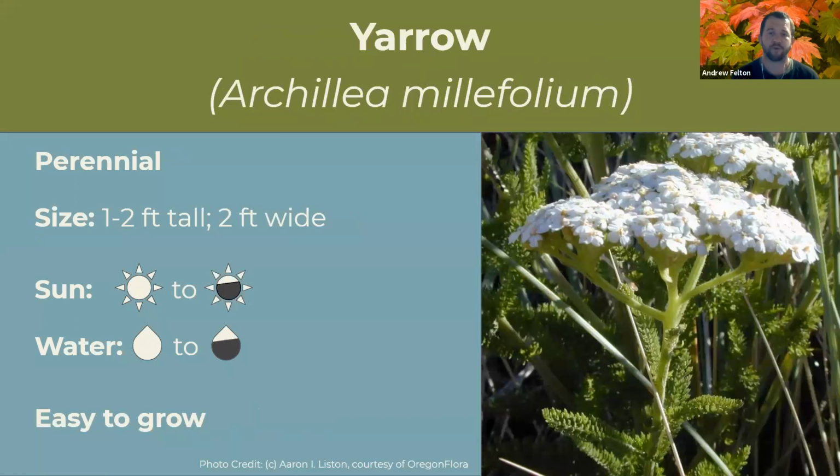And another great late bloomer is yarrow. Yarrow is an incredibly easy plant to grow. It really can thrive in just about any condition that you put it in. It's a great ground cover because it does stay nice and close to the ground. Rebecca had mentioned earlier that a lot of turf grass is what takes away a lot of habitat for these pollinators. Yarrow is a really great plant to consider if you want to look into building an eco lawn, which is a lawn that can better support pollinators within our area.